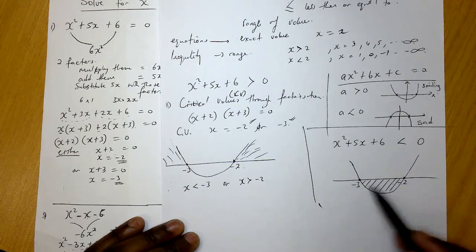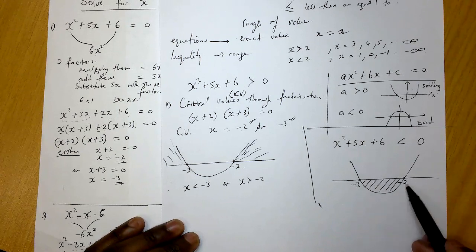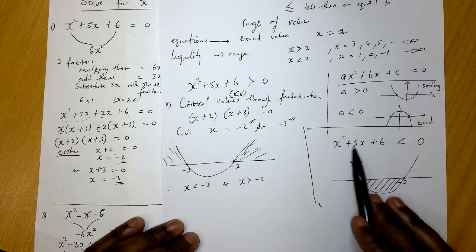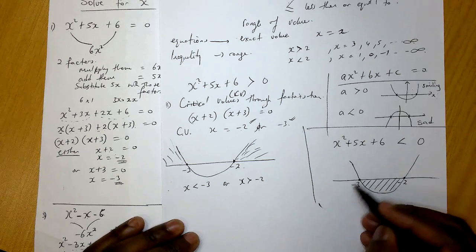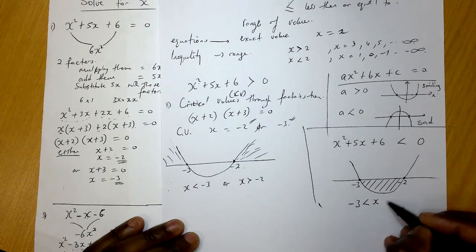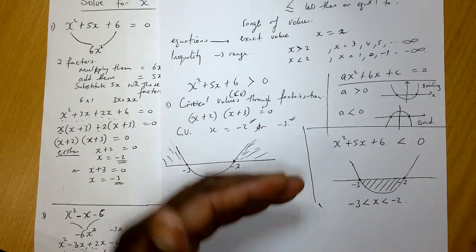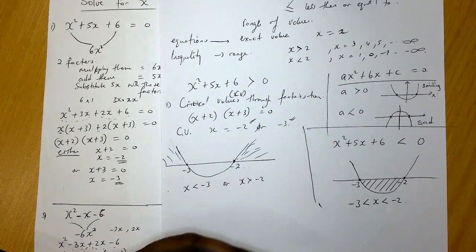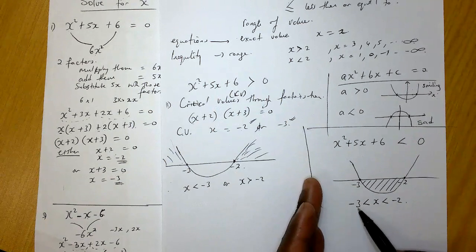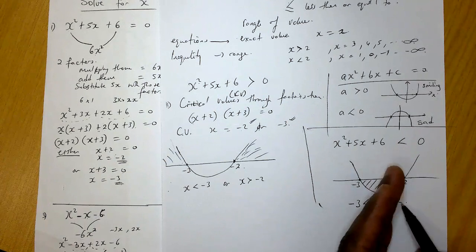So this is the solution here. So all the set of values that you can put, if you have to substitute any values here between negative 3 and negative 2, you'll find that you'll get a negative value. So your answer now should be saying negative 3 less than x less than negative 2. That's how we must write it. So when you are describing points between two given points, you're supposed to start with the smaller one, negative 3 less than x less than negative 2, which is the bigger one.